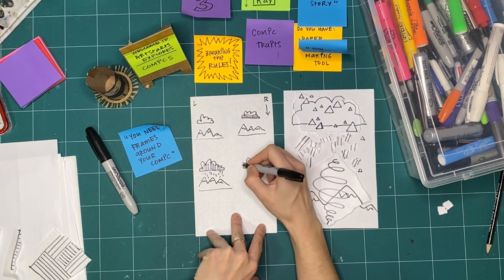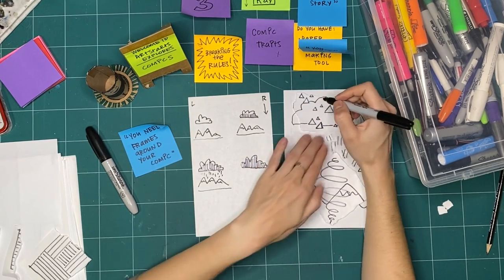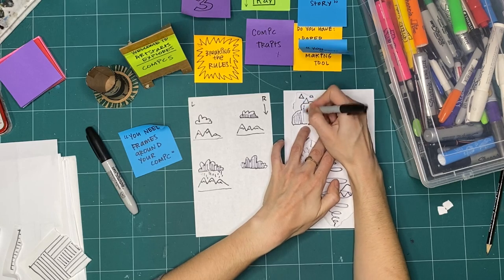Oh, the cloud got really big. Now it's really angry. The whole thing is gray. You know what? I like that idea. I'm going to bring those lines back over here.